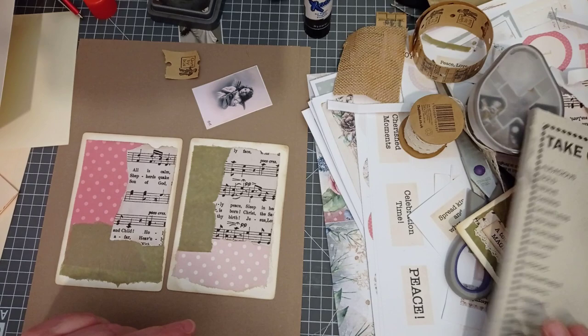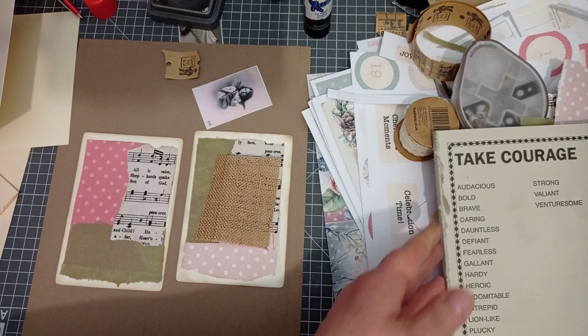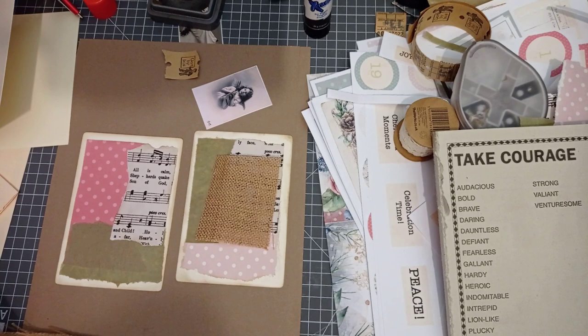Right. So I want a couple more bits of hessian. Now that one is perfect. So where's the rest of my hessian? I'm going to cut another piece. I've probably got another pair of scissors. Again, I'm going to cut this over the flow. There's so many bits of fibre come off it. I'm wearing black.